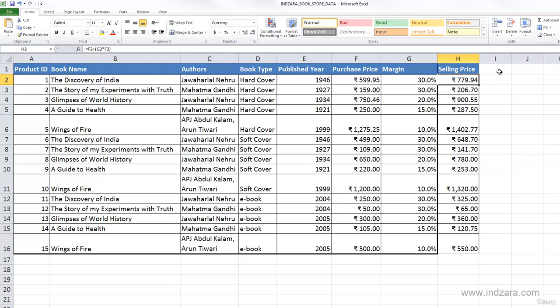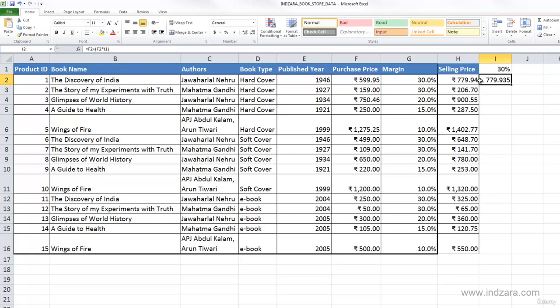We can just type 30%, let's say here in one cell, and then we can write a formula here which will take the purchase price plus purchase price times the margin percentage, which is 30%, and hit enter. So we got the same number as we got here.